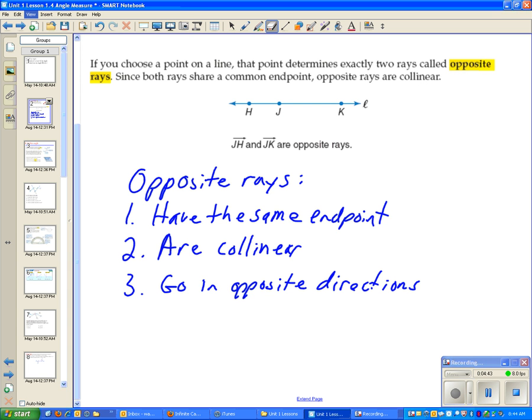And sometimes we'll say things like a ray is half of a line. Well, no, it's not, because a line is infinite. You can't half infinity. When you take calculus, that's something we'll deal with, is we'll try to divide infinity by constants, and we'll decide that no matter how big that constant is, infinity divided by a constant is still infinity. Okay? So you can't cut infinity in half. So rays are not half of a line, they're part of a line. All right, we good with rays and opposite rays?